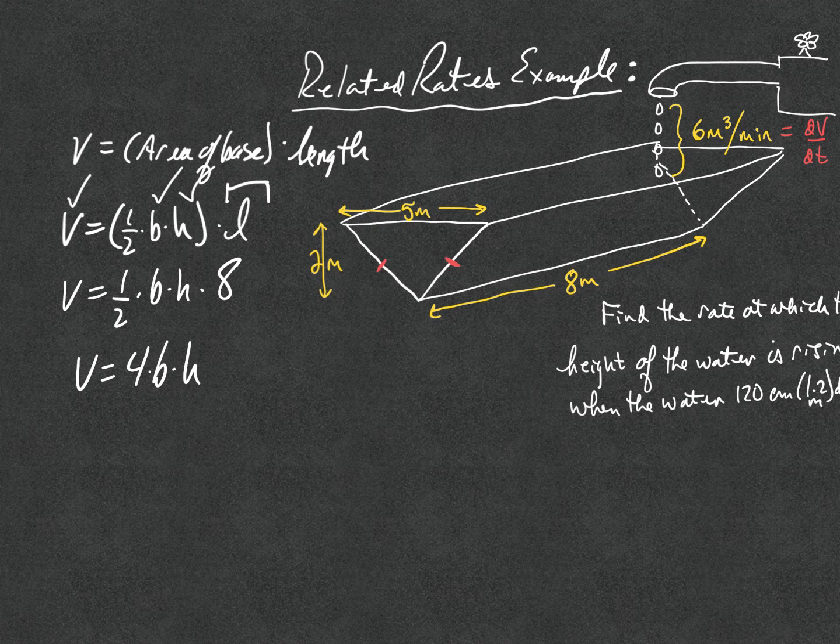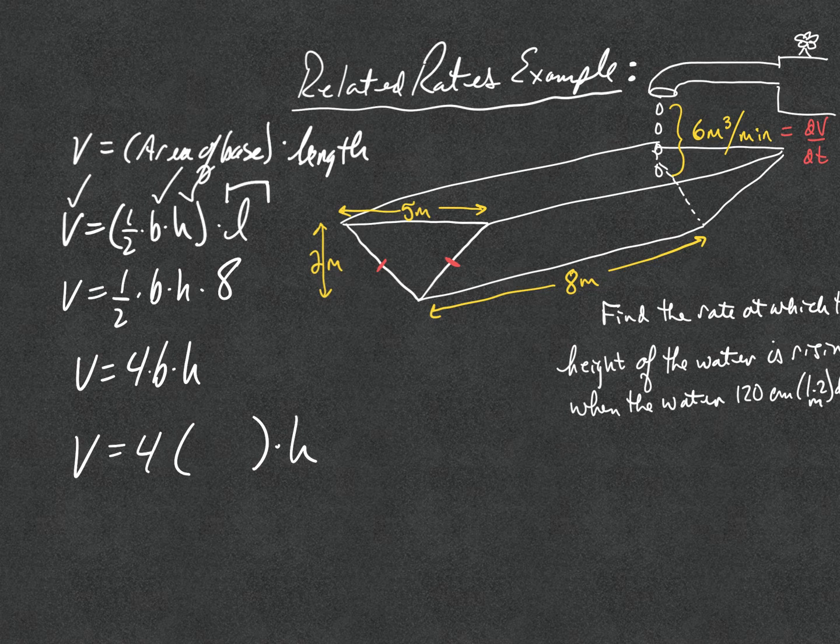The issue is the dB/dt. We are neither told that number, nor are we being asked that value. We're not told what that number is, and we're not being asked for that as a question. So that's the issue. We don't want the dB/dt laying around. So I've got to back out of this a little bit. We do not want to take the derivative right now because we'd have a dB/dt on the right-hand side, and we don't want that. So what we need to do is figure out a way to manipulate this so we could replace B with something in terms of H or V.